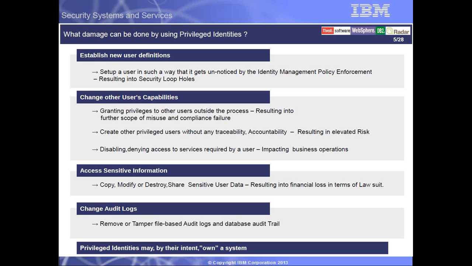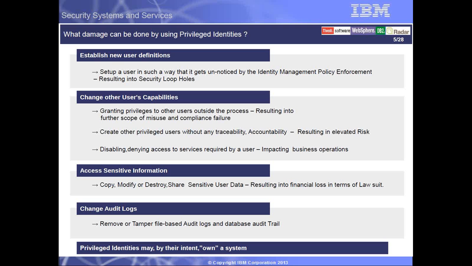Let's say your identity manager is configured to a certain user schema to detect if it is non-compliant. A misuse that can happen is that I could change the schema to a different type and make sure it is under the radar of identity management.